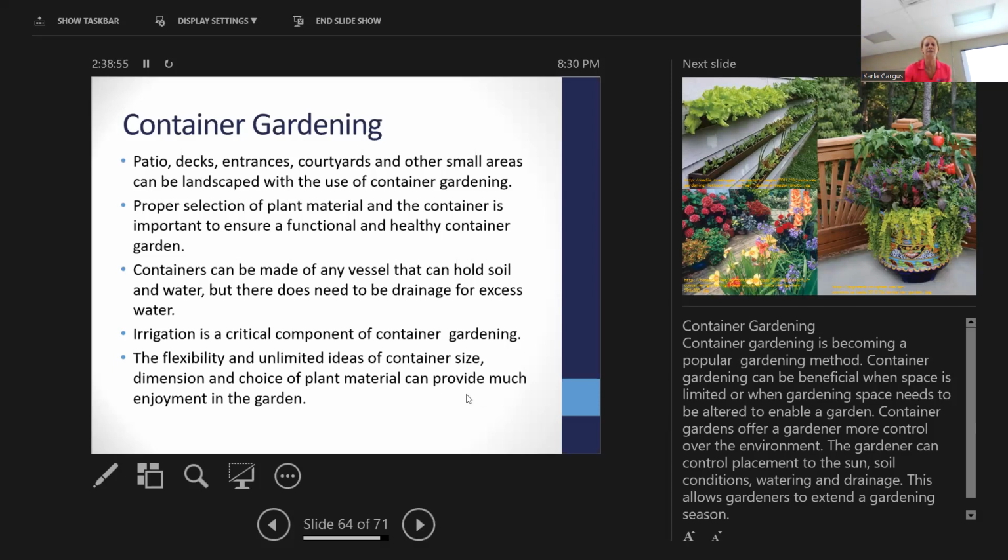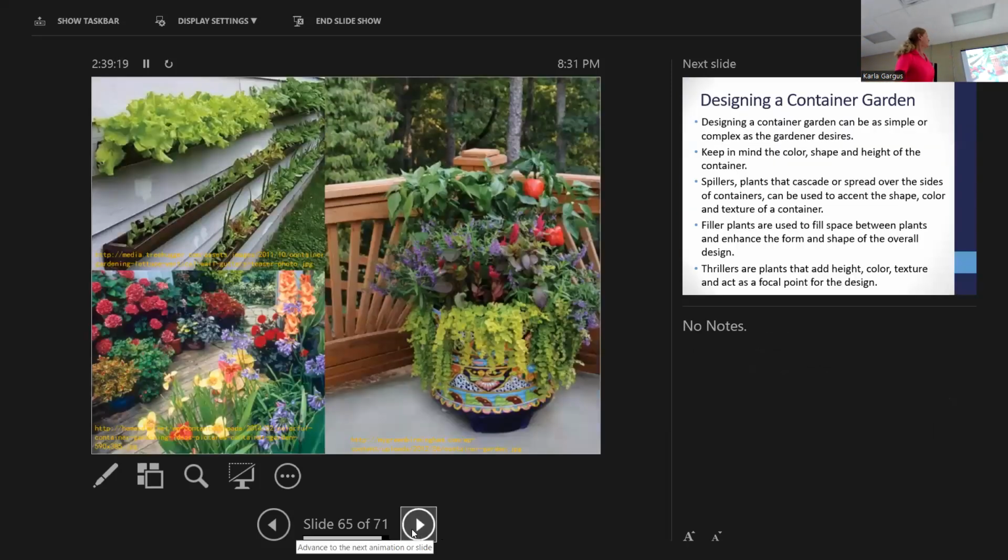But your containers you can change out from year to year or from season to season. You might want to start out with pansies, and then as it warms up, you add some summer type plants. And then in the winter, you go back to winter plants, and you can even do winter baskets. There are some pictures there of containers, using old guttering systems. We have a lot of people that will do that. Vertical gardening, going up, if you don't have the space or you don't have the soil.